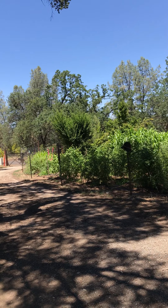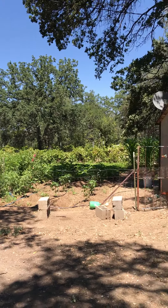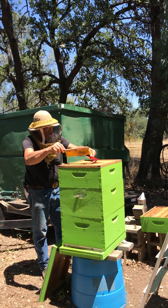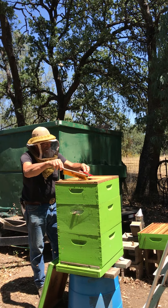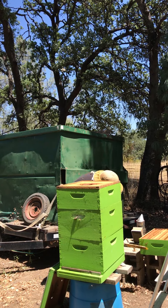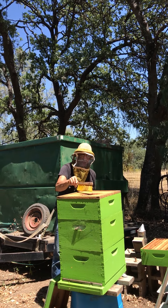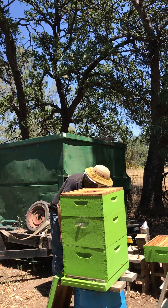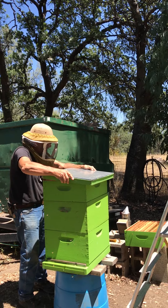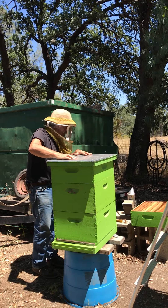Everything I'm doing here is very fluid. I'm not jerking around, I'm not afraid of them — they know that. If you get afraid of these bees, they're going to know it. Don't come out here in a bad mood. Most of the rest of these little bees can figure out how to get into their box. I'm about to faint — it is very warm. It's got to be 100 degrees and I've got this bee head on.